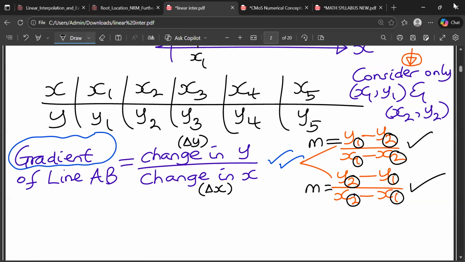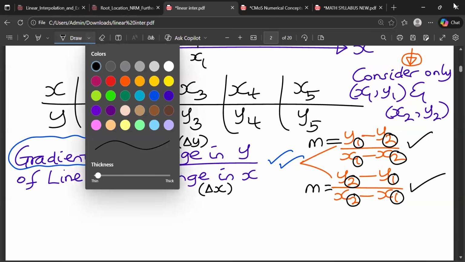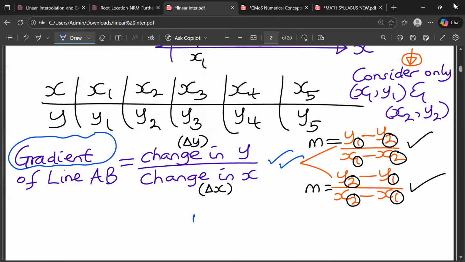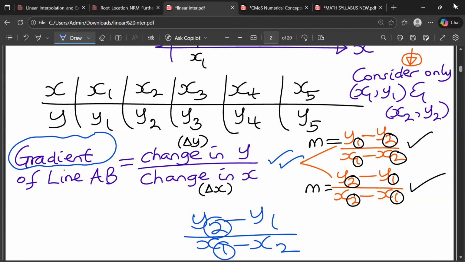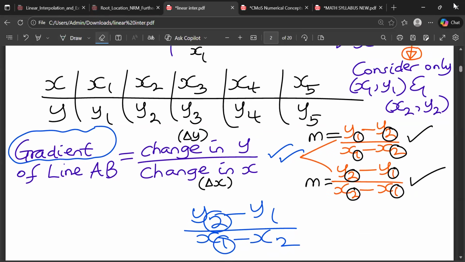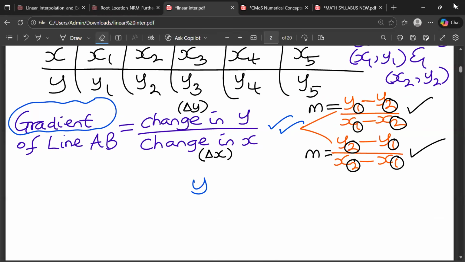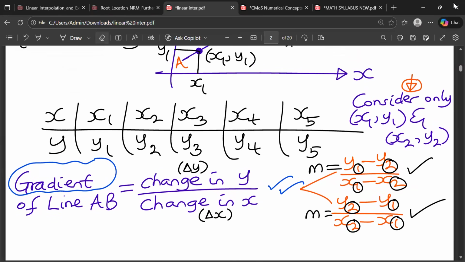But when you begin with y1, let it be x1 below. If you're beginning with y2, let it be x2 below. That is it. Let me write here a wrong formula very fast, then I remove it. If you say y2 minus y1, but down you say x1 minus x2, now this one is wrong because of 2 and 1. But I just don't want to write a lot of wrong answers on the screen. I think that is clear.